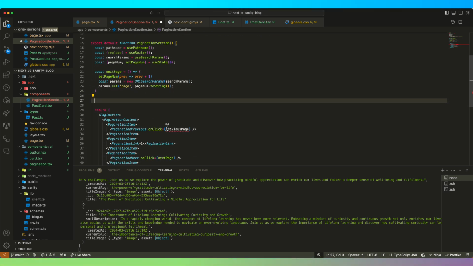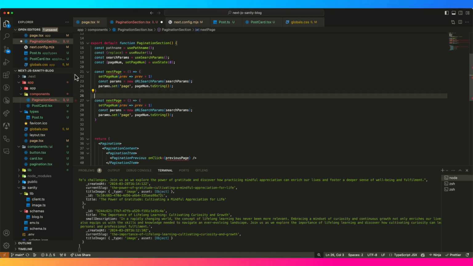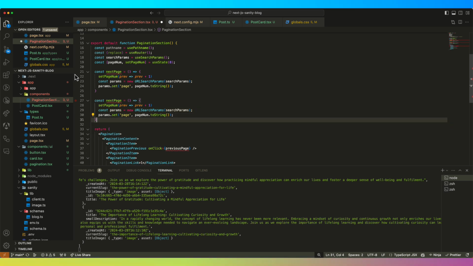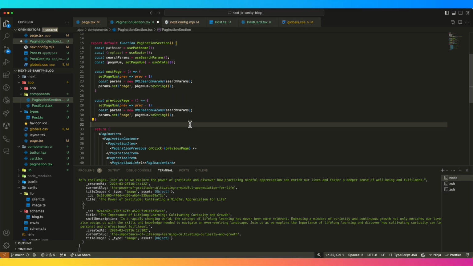And we'll do something similar for the previous page as well. The only difference being here, we're going to be going back a page.